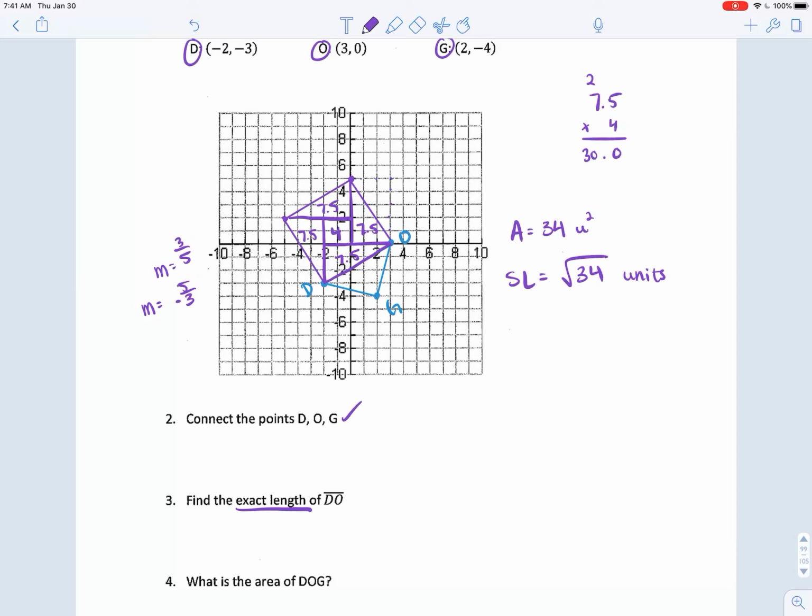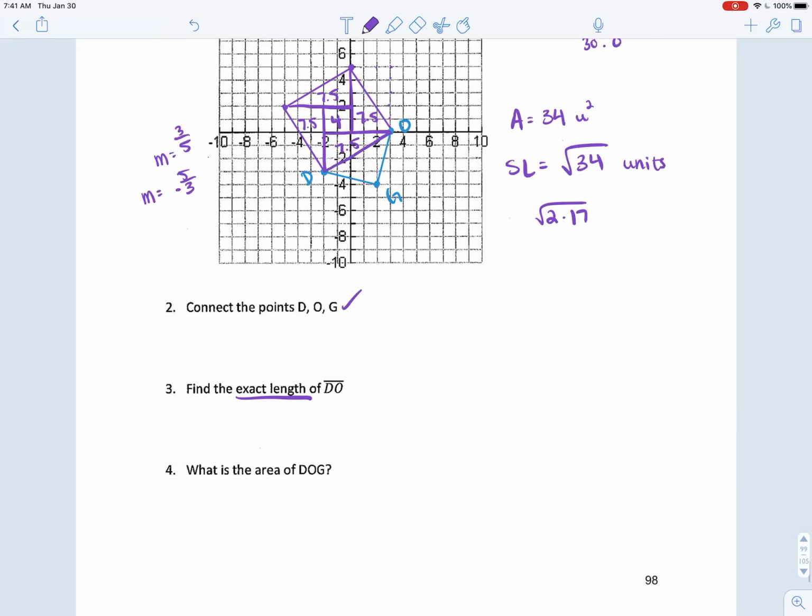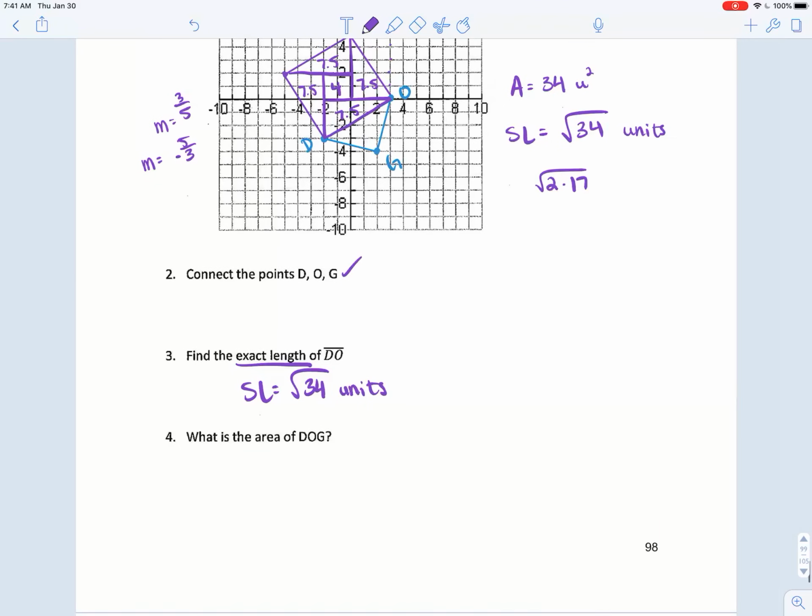If you can simplify, this is what I tell my 6th graders with fractions. If you can simplify, you must. This applies to you guys now with your radicals. Okay, so if you can simplify them, you must. So let's take a look. Can I do anything here? Let's see. I know that 34 is 2 times 17. Well, 17 is prime. 2 is prime. So I can't. So my final answer, side length, is equal to the square root of 34 units. Oh, and then they did ask for the area of DO. We say that the area is 34 square units.